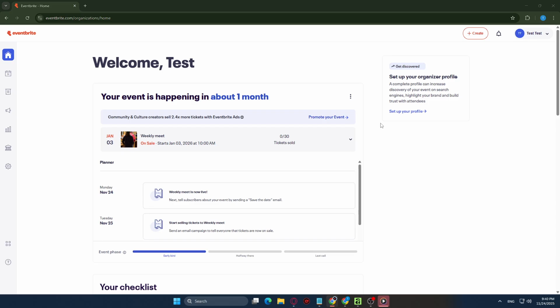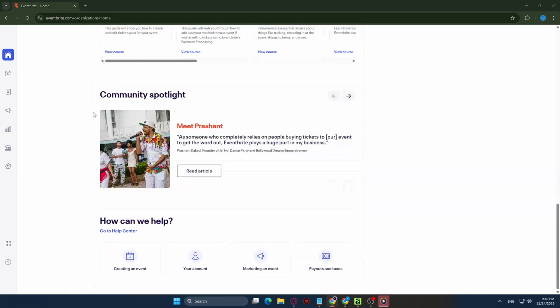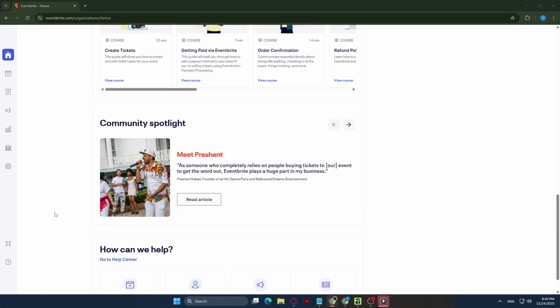Start by opening your web browser and heading to Eventbrite's website. Once you're there, use the search bar to look up a topic, speaker, or organization you care about. To make sure you're seeing online events only, apply the filter for online. You can also adjust the date, price, and language filters so the results match your schedule and preferences.